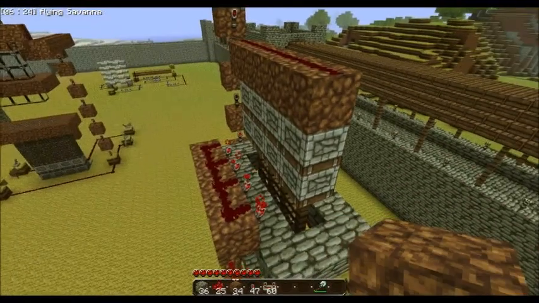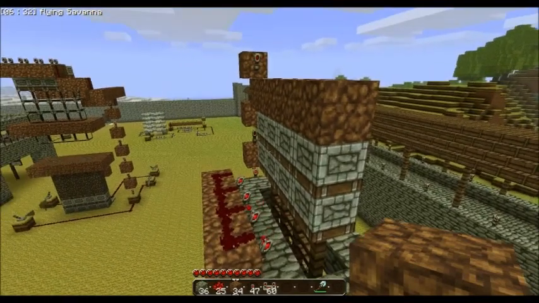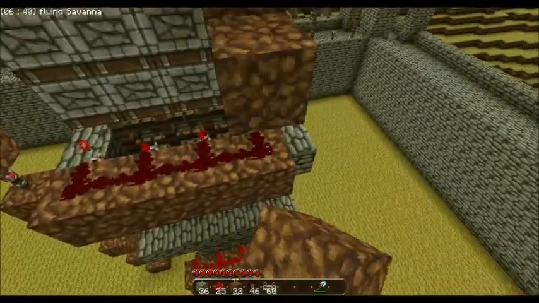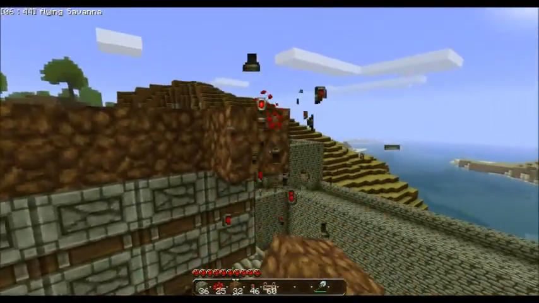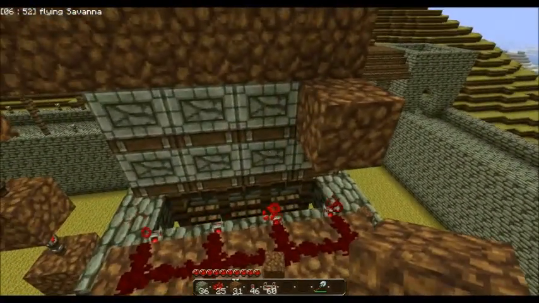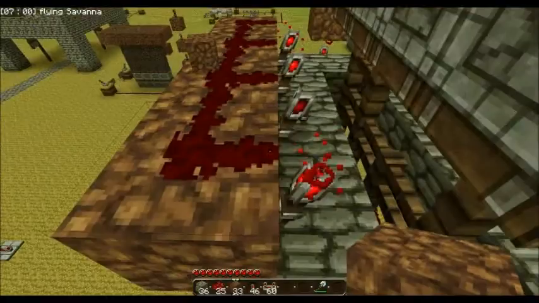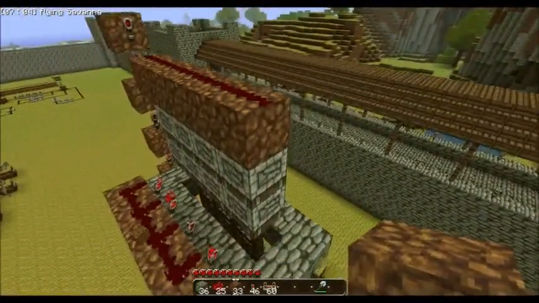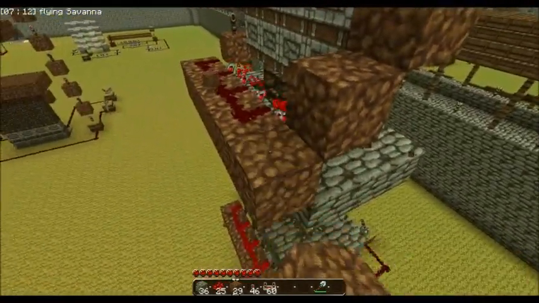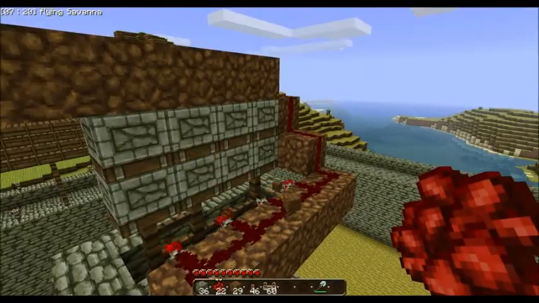So what I recommend doing here is, there are obviously more compact ways of doing this, but what I'm going to do here, I'll just build a little... That's not going to work here. Alright, we'll just do a staircase going down. Let's see. You basically just need this whole current here to be a single current. So you'll do it like this. There we go. That'll be all one current.